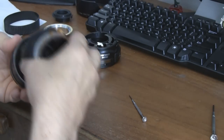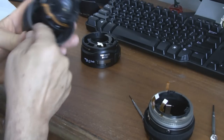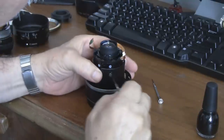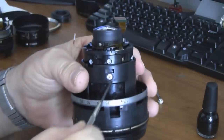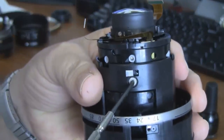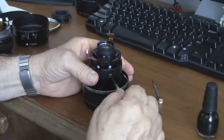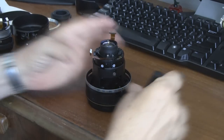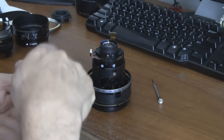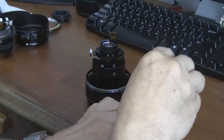Now you can lift the outer casing from over the inner lens body. This will give you access to the screws that have caused the problem you are trying to fix. These screws have an angled slot coming up to them from inside the lens. You need to snug those up, and once you have done all three nice and snug, fix them so they won't get loose again by putting Loctite or even just fingernail polish as I am doing here.